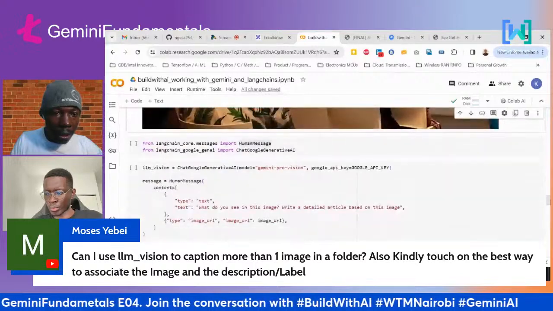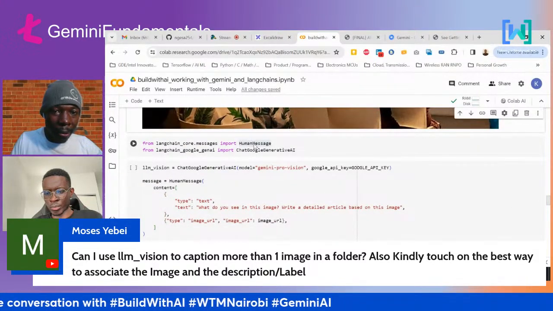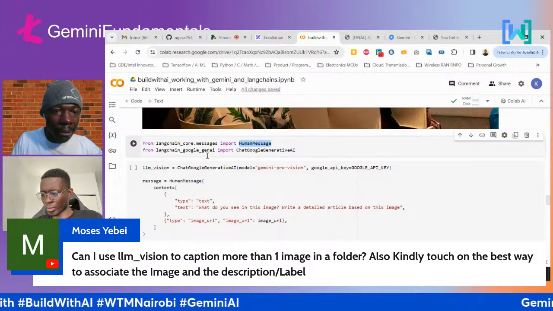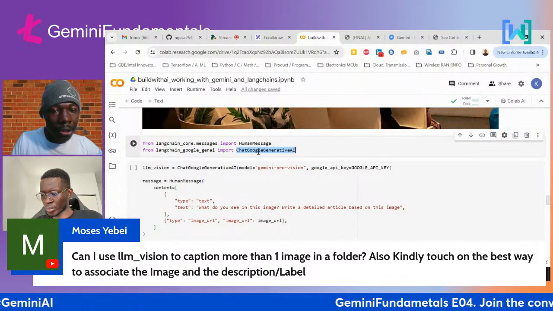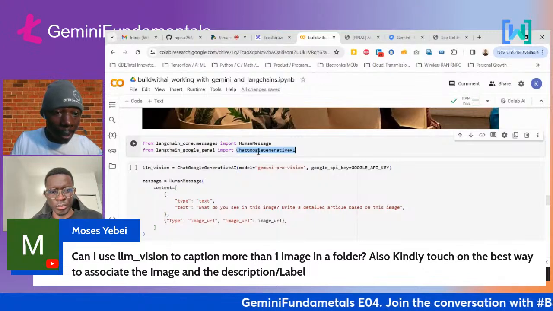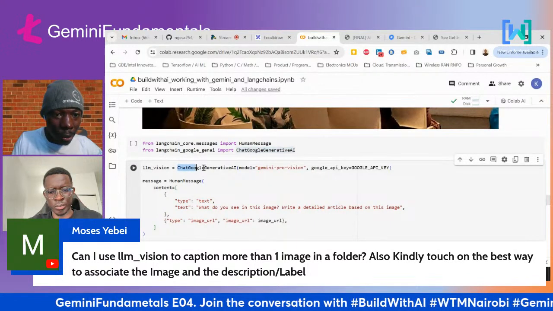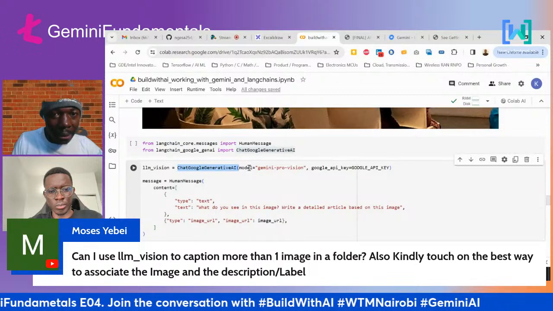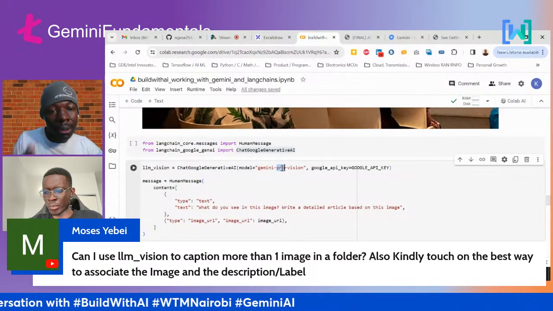Then if I go down, from langchain.messages I can import the human message. From this package, I can also get this particular class so that I can chat with the model. This way, I can instantiate the ChatGoogleGenerativeAI class and pass in the model I want, for example Gemini Vision in this case, because I want to interact with images.